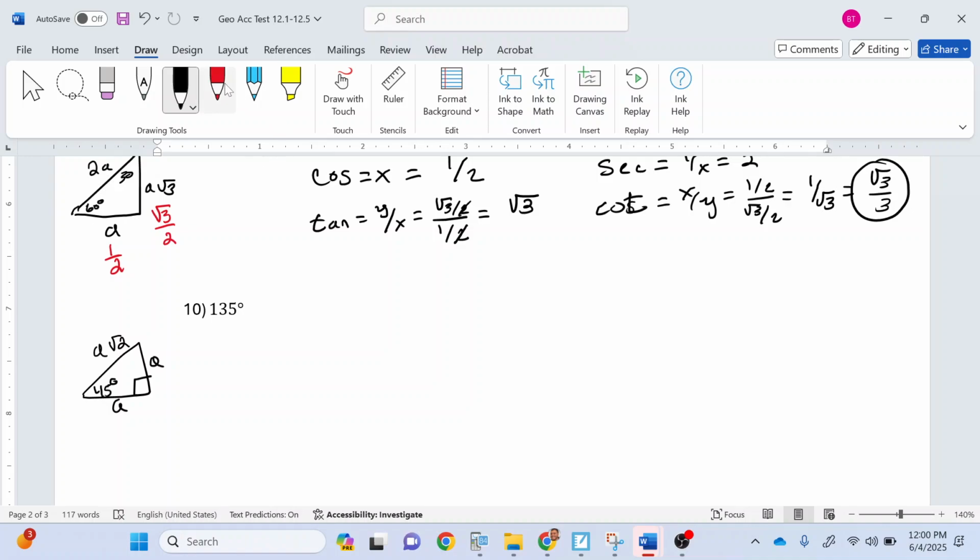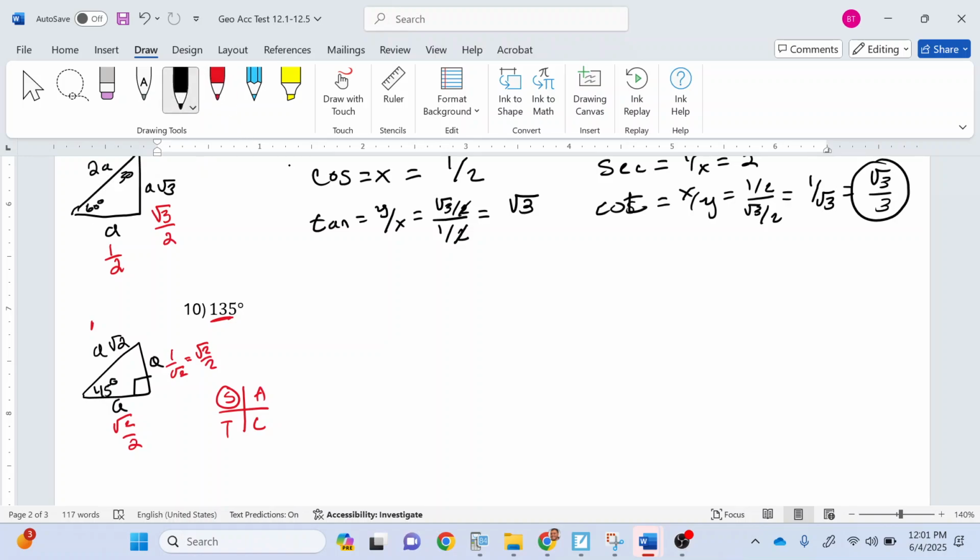So if this was 1, then we could figure out this would be 1 over root 2, which has to be fixed to root 2 over 2. And this is the same thing, root 2 over 2. But as someone said, this is in the second quadrant. So all students takes calculus. In this case, this S means only the sine and its reciprocal, cosecant, should be positive.